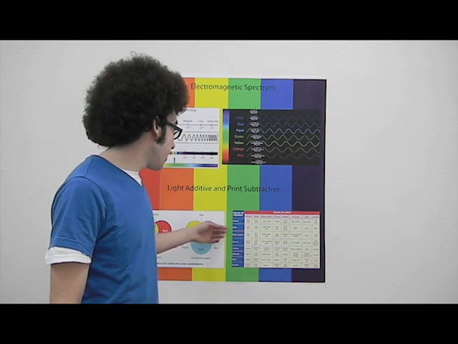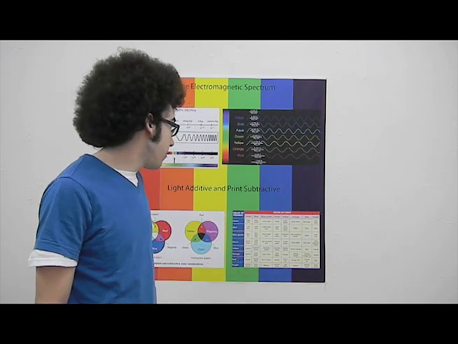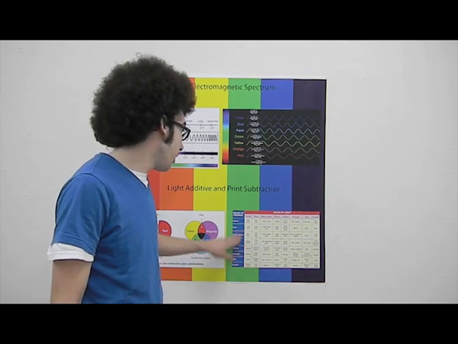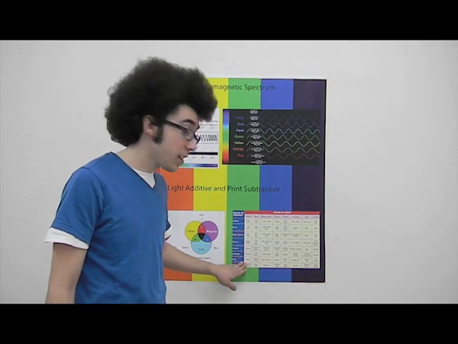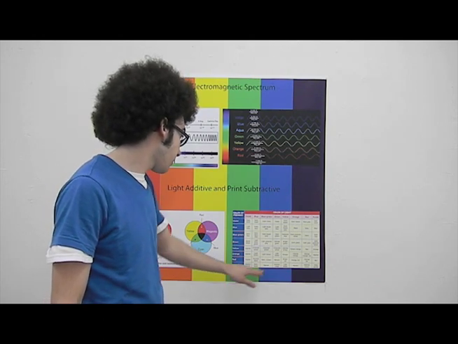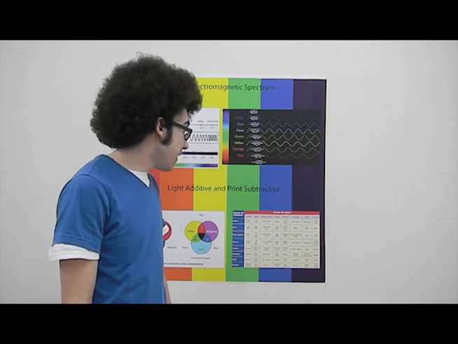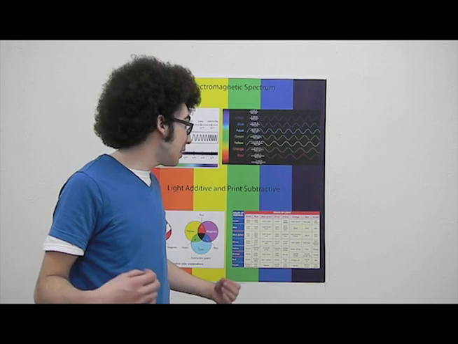Such as if we use violet with violet, you get a darker violet. But then, if you take a different color, like yellow and violet, you get scarlet. And then, let's say we take orange and yellow, and you get orange. And this can either intensify a color or make it completely different.